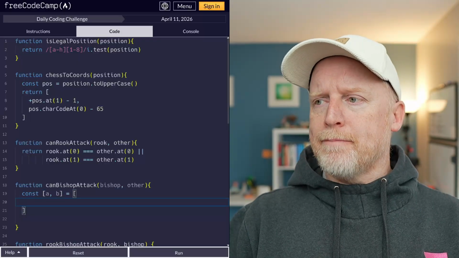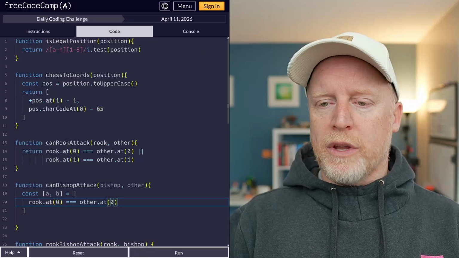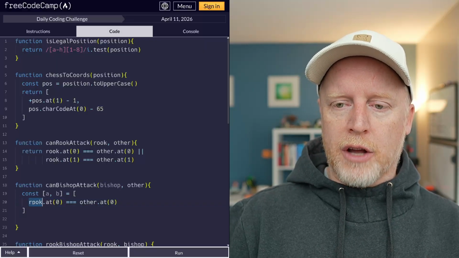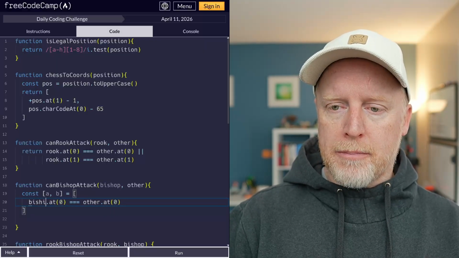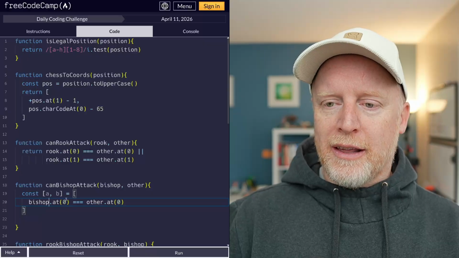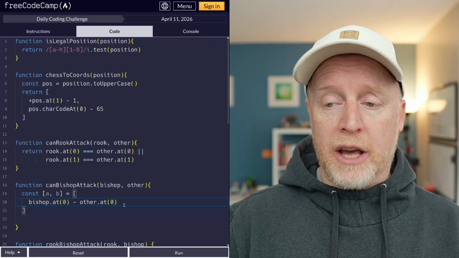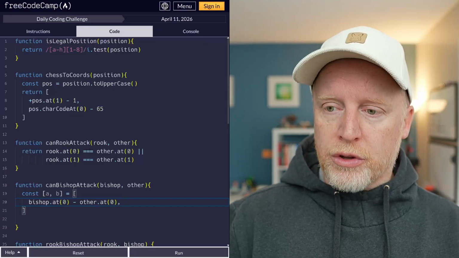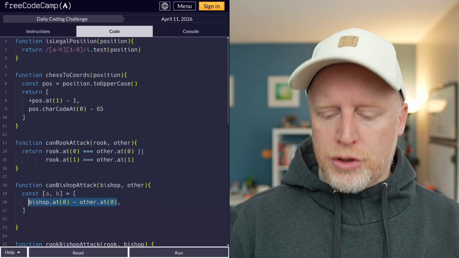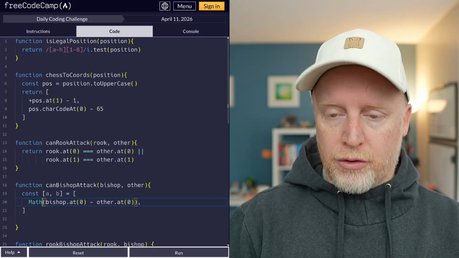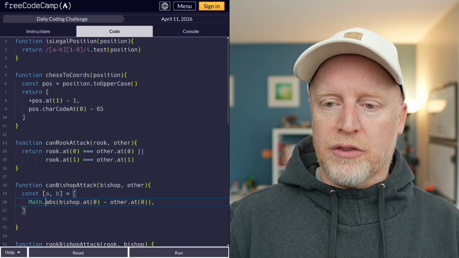So down in here, very similar thing where we take the rook, sorry, not the rook, but the bishop, just like this, at 0 and subtracting it from other, okay? Now that could return that negative number, which means that we should wrap this up and send it through math.abs. Excellent, okay?